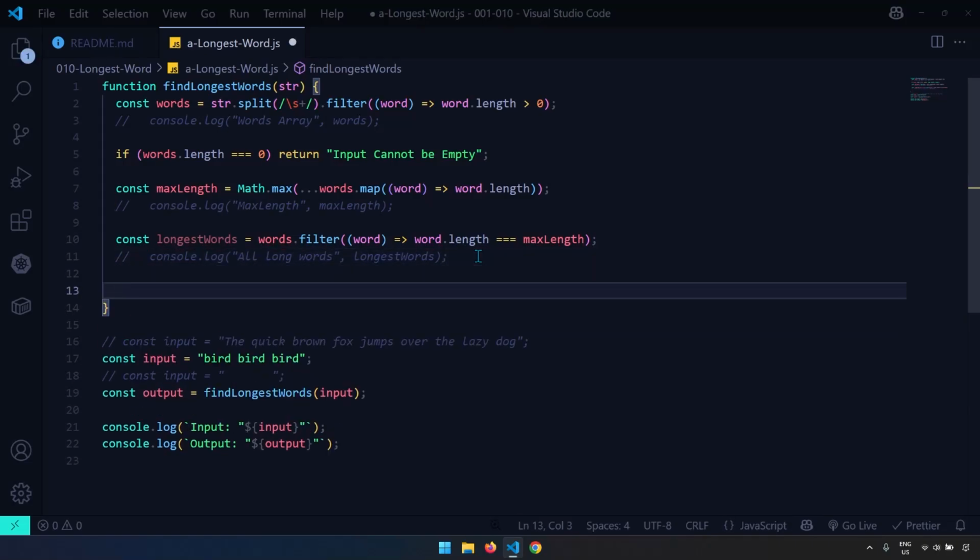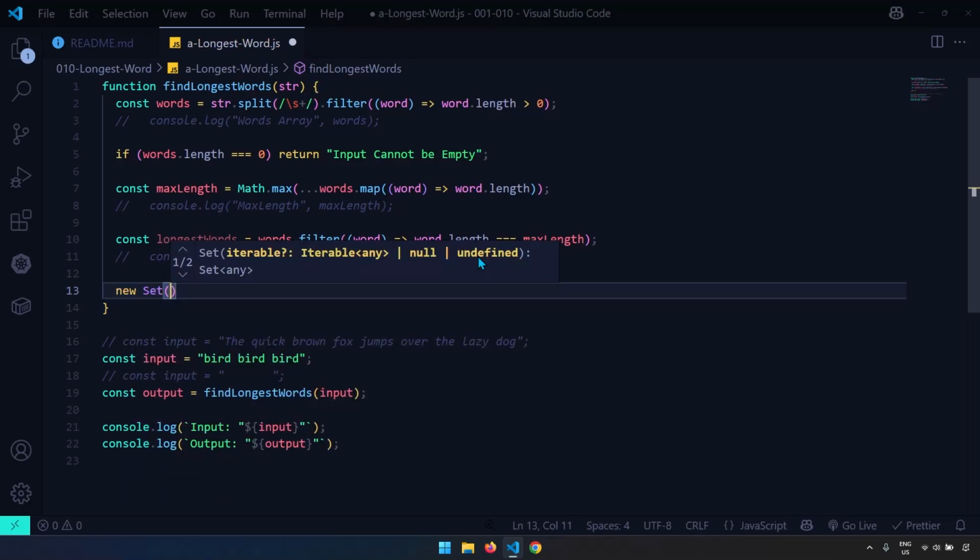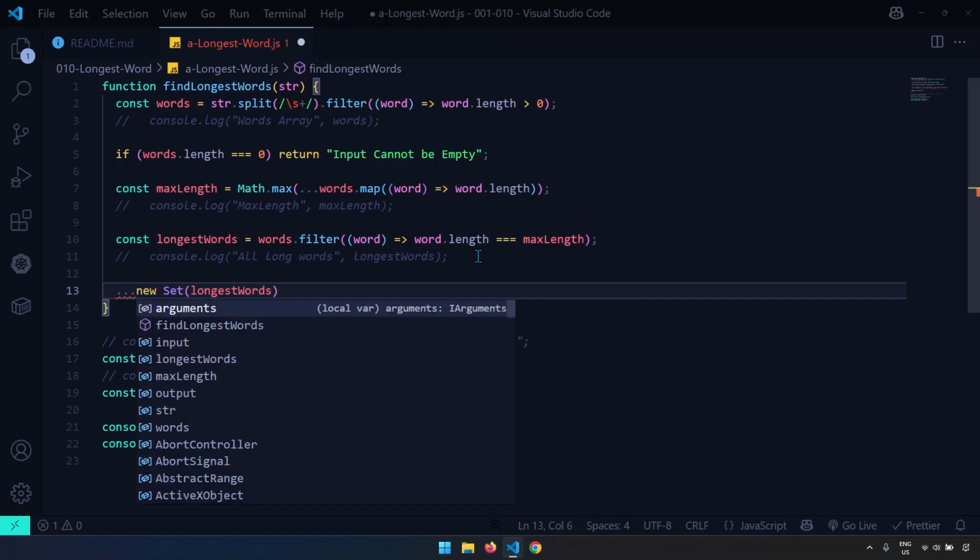So here, I'm going to do some things, and I'm going to explain all of that. Now, to be able to create a set, we're going to do new Set. In here, I'm going to pass in all of our long words, or basically the longest words array. Then, since we need to convert this back into an array, and then back to a string because the output is going to be a string, I am going to spread this set.